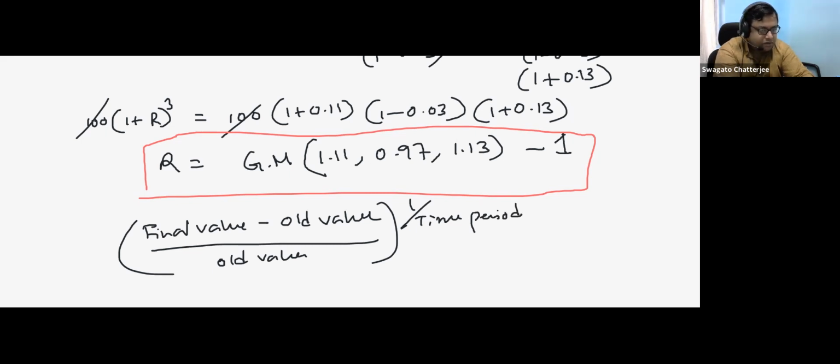I'm actually telling the same thing. If you do the maths a little bit, you'll find that this equation and these equations are telling you the same thing. But if I do not have the final value, let's say today I'm investing 100 rupees, I do not know what the final value will be, but I have the last 3 years' return values, then I will use the previous formula to calculate the CAGR. Okay. Any question?